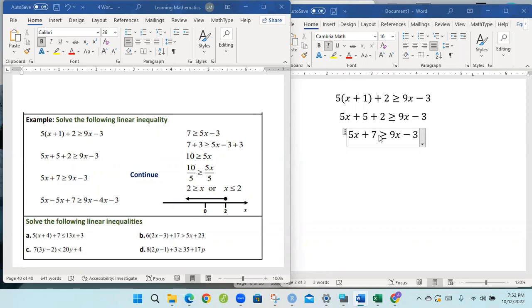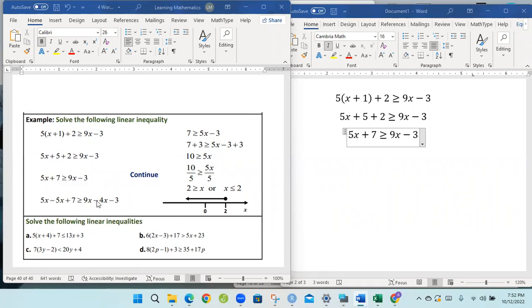Or let's compare the x's. You have a smaller 5x and a 9x. The 5x is smaller, so we keep the 9x where it is, and we cancel out the smaller x, which is a 5x. So we have to subtract 5x on both sides. I repeat, 5 is smaller than 9, so we keep the bigger x where it is, and we have to cancel out the smaller x, which is a positive 5x, so we have to subtract 5x on both sides.